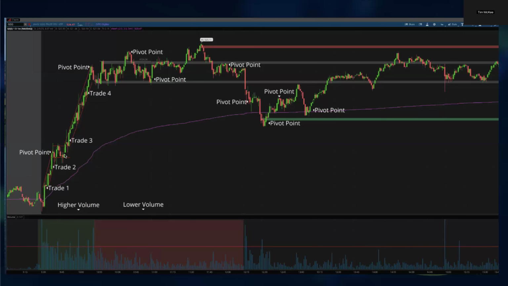But then it started going sideways for about 6 or 7 minutes and then broke out. We took trade 3 right at the exact right time to be in that trade. And trade 4 was a bit late, but still yielded a good return. So support and resistance is where trends are created, born, and then propelled on their way. If you see the 2 lines here on the pivot point, these are support and resistance. And of course, up higher, you can see the minor zones. These are support and resistance as well, our traditional support and resistance zones that we use.